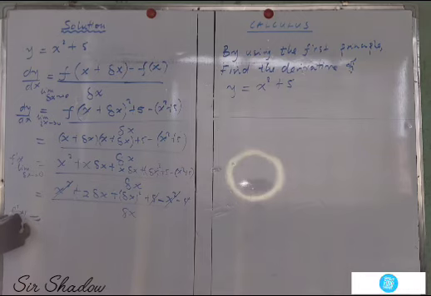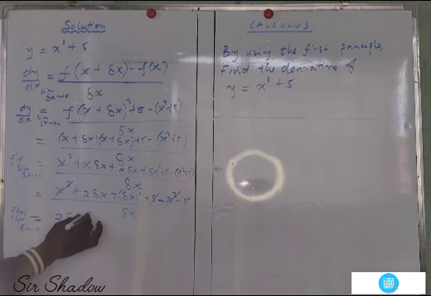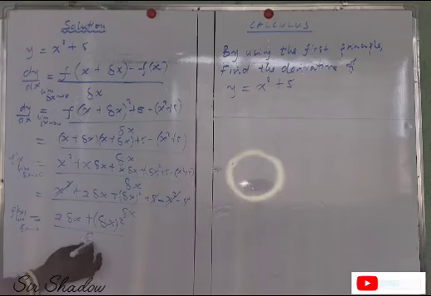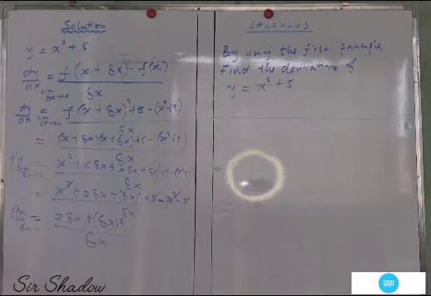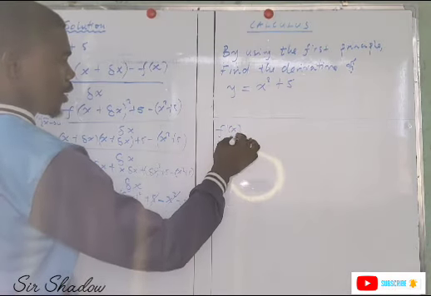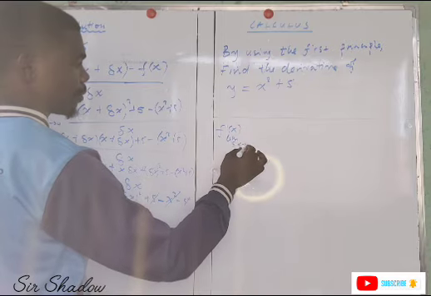the first derivative of x, whereby the limit, whereby delta x approaches 0. This is equal to, only left with 2 delta x plus delta x squared all over delta x, okay? So what we have to do now, we have to share the denominator. Sharing the denominator, it becomes the first derivative of x, whereby the limit, delta x approaches 0.